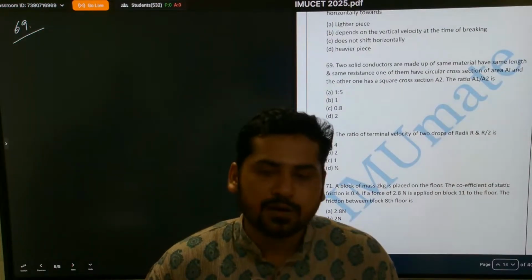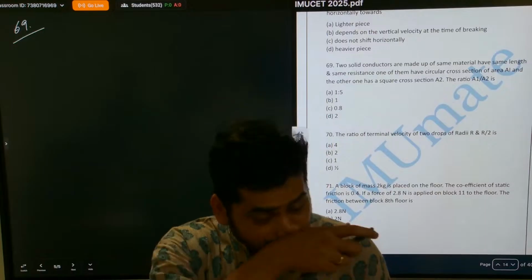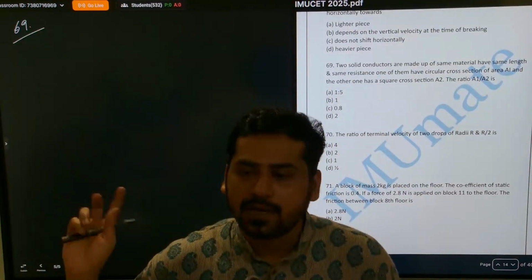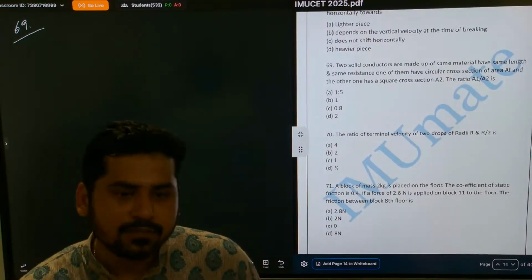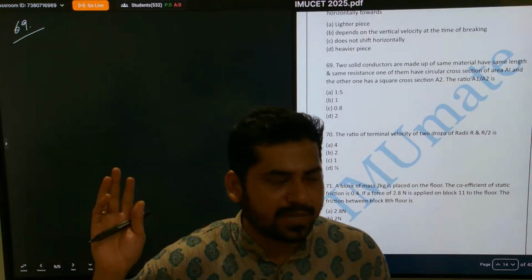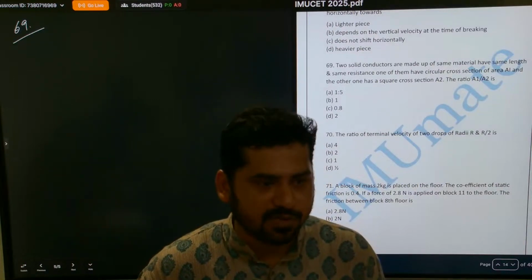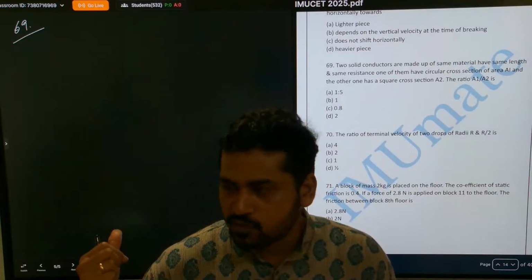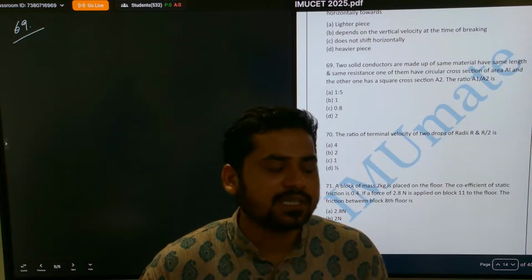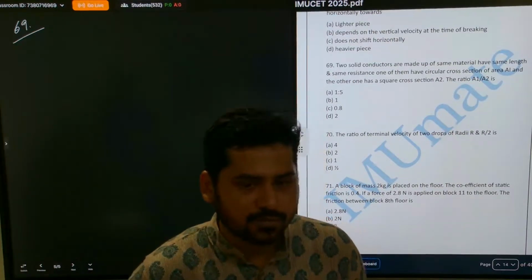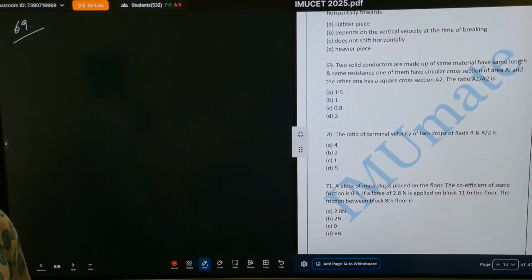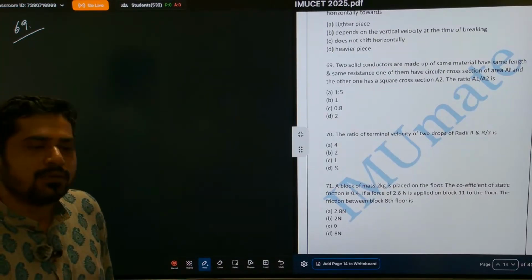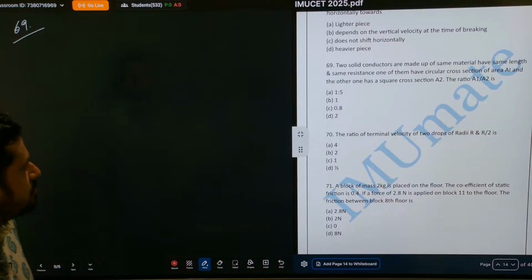So if you are able to do those in a proper manner, in a faster way, using the proper formula, H equals I square RT, V equals IR, parallel combination, series combination, each and every one, then that will be sufficient. I am also giving those simple tricks and formulas after the classes. Just the last one: if one of them got fused or disconnected, the illumination will increase. But if you solve more and more questions, that would be more helpful. Do not try to just remember the trick, try to solve the question. When you get the question in the exam hall, you will be able to solve it. That is what I think.